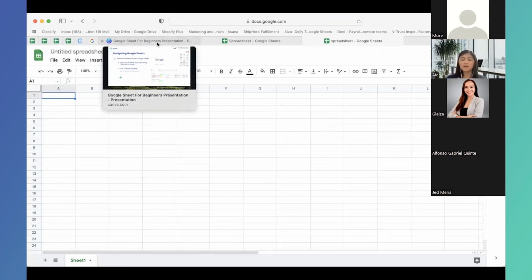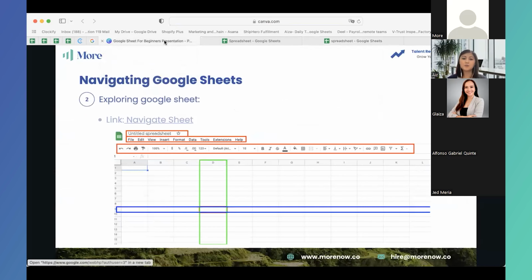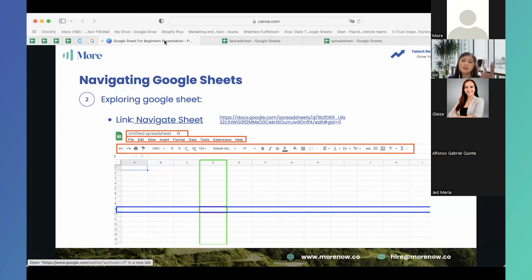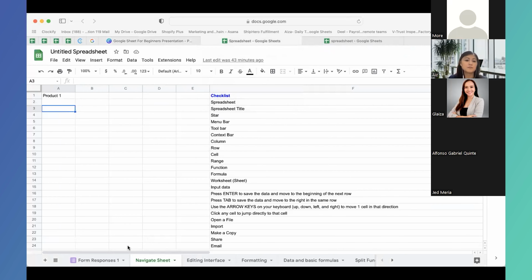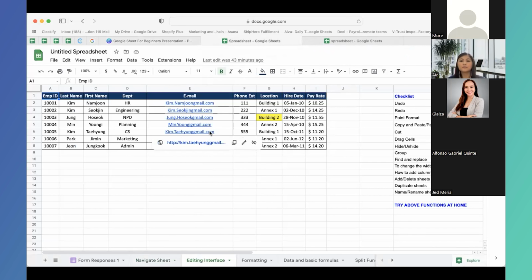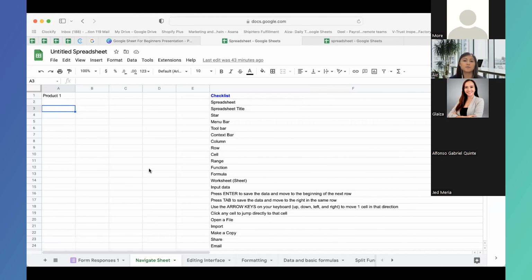So we're done with the first part. We're able to create our own spreadsheet. We'll now move to the navigation part. Slowly we are going to explore the menus and the functions in it. And as I mentioned a while ago, as I navigate these functions and menus, I will let you use the spreadsheet, and you will have to do some of it also. I'll give you a few moments to try it on your own as well. Okay, so let's now go to the editing part. Oh, sorry, it's the navigating sheet.